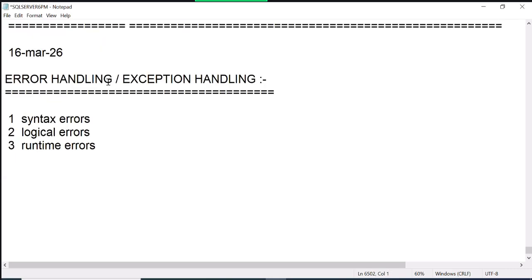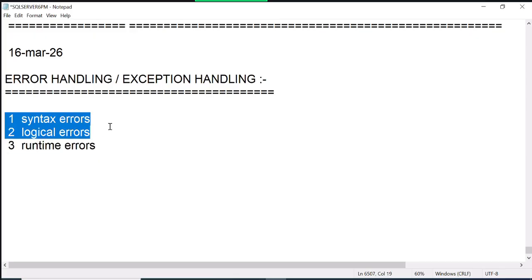So we just discussed the different types of errors. If you don't follow the syntax rules of the programming language, you'll get syntax errors. If the logic is incorrect, you'll get logical errors. Errors raised at execution time are called runtime errors. If you get a syntax error, go to the program and change the syntax. If you get a logical error, go to the program and change the logic.